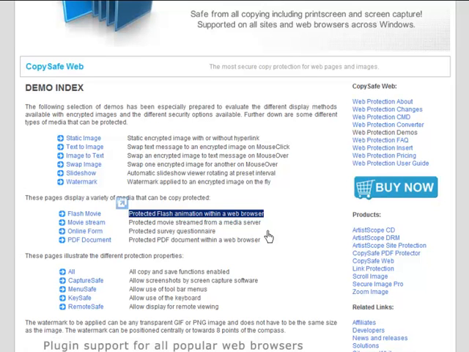So you have CopySafe Encrypted Images and CopySafe Insert, and the licensing prices are very different, because with the insert method, we don't provide the software, because you don't need the software. What we do is we prepare a very small image for you, send that to you, and all you have to do is drop that little image onto your web pages, any web pages that you want to copy protect, and away you go. Now, what we need to do now is have a look at the HTML that might be used on these pages.